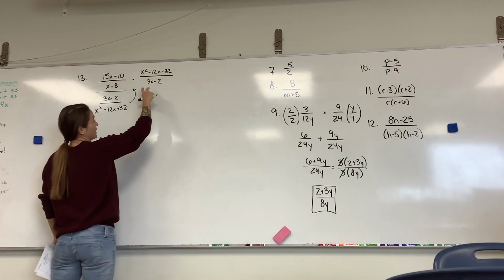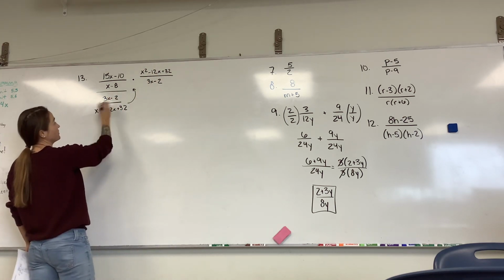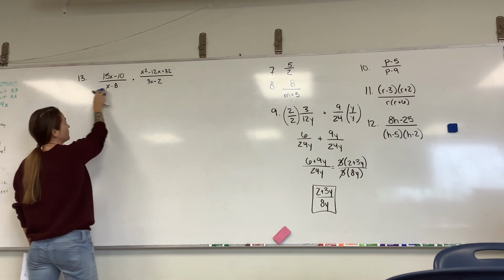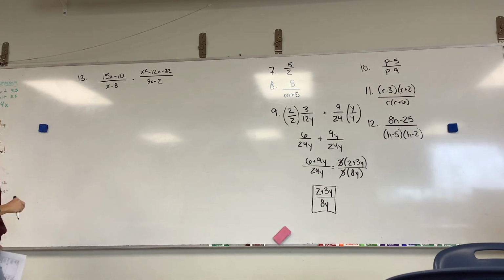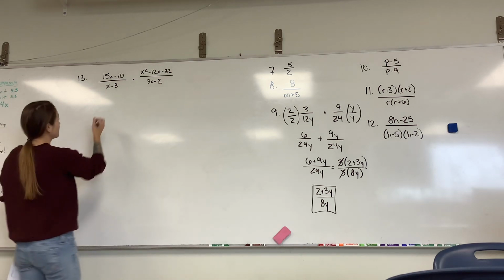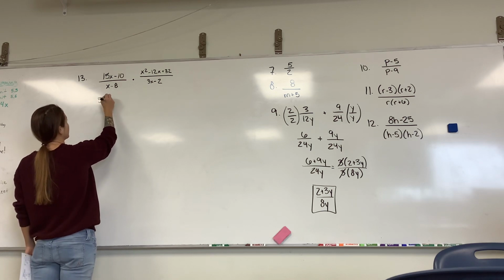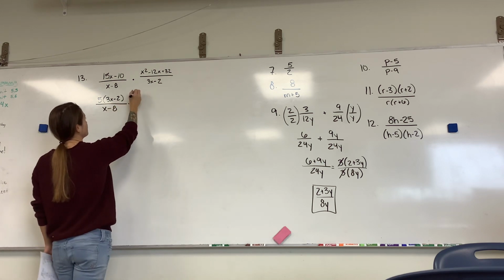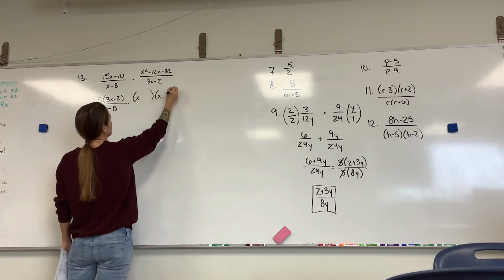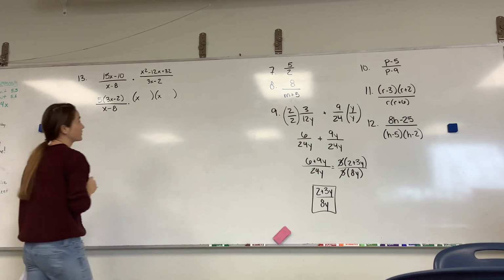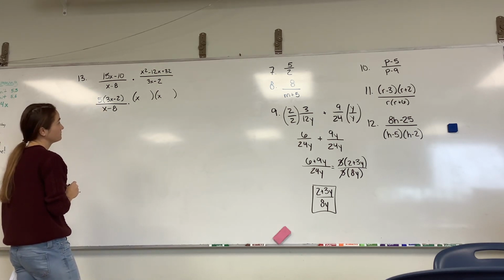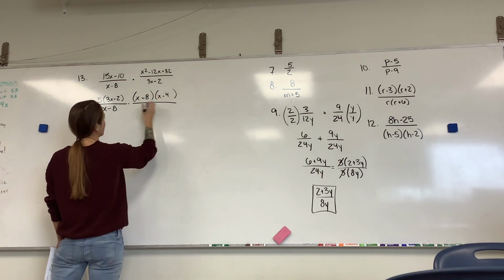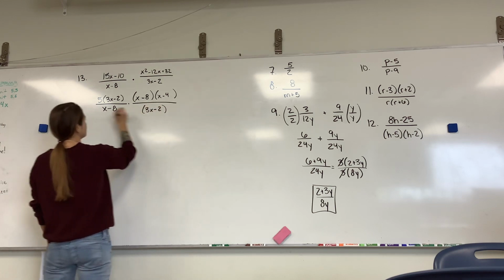Now if I did this and then I did it over itself over 1, that's how you can see that this denominator rational expression would cancel itself out. So now that I've got that, I'm going to factor and try to simplify just like we've been doing. So I can take out a 5 and I'm left with 3x minus 2 all over x minus 8 times factors of 32 that will add up to be a negative 12, negative 8 and negative 4 all over 3x minus 2.